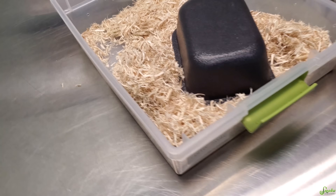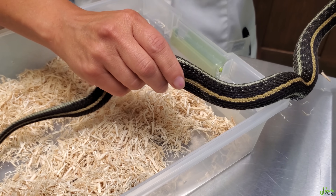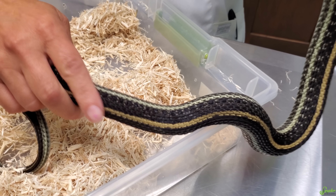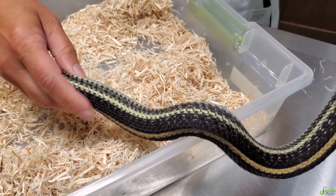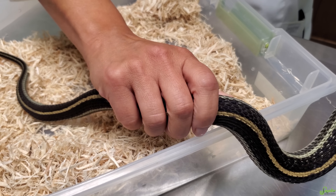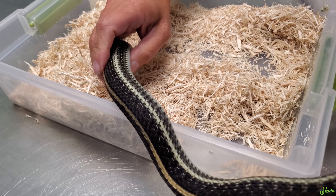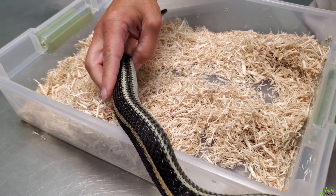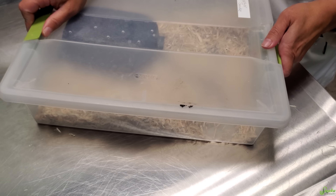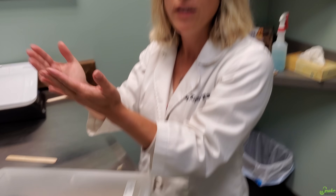This is our garter snake. Sometimes palpation is really straightforward and sometimes that's when we need an x-ray to help support what we think could be going on. The vet says she doesn't feel anything obvious she'd call it, but it does feel a little full — not like a normal colon. So maybe. Let's see what we get on the x-ray for her too. We could potentially use ultrasound to look if we're not sure on the x-ray, but let's start with the x-ray because that will give us the more full picture of what's going on.